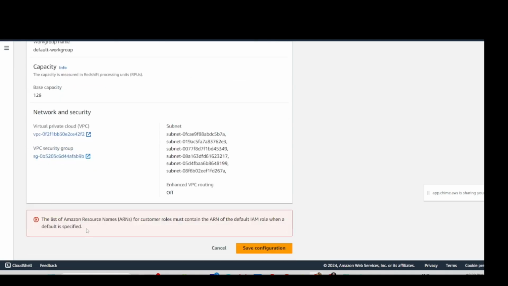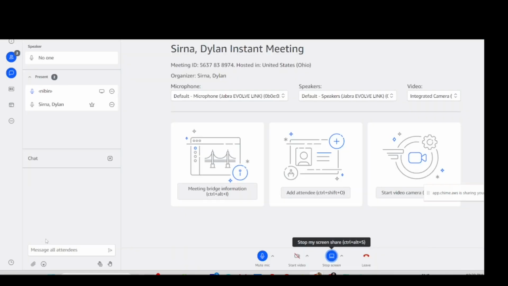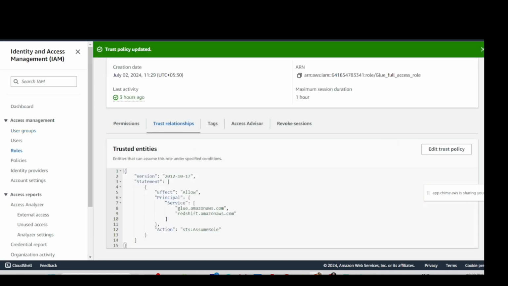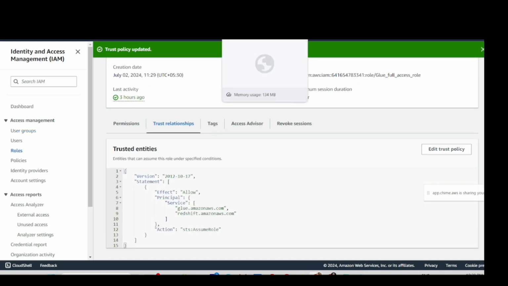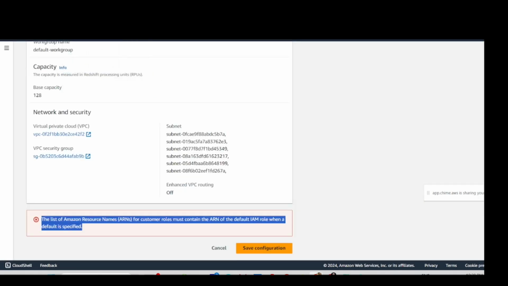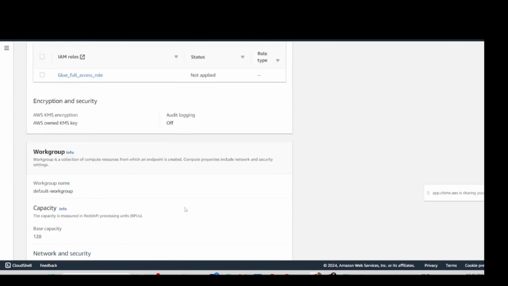It's kind of a weird error. Can you scroll up a bit?